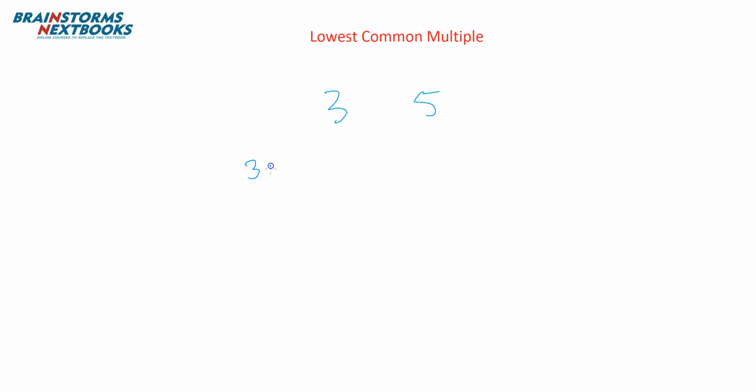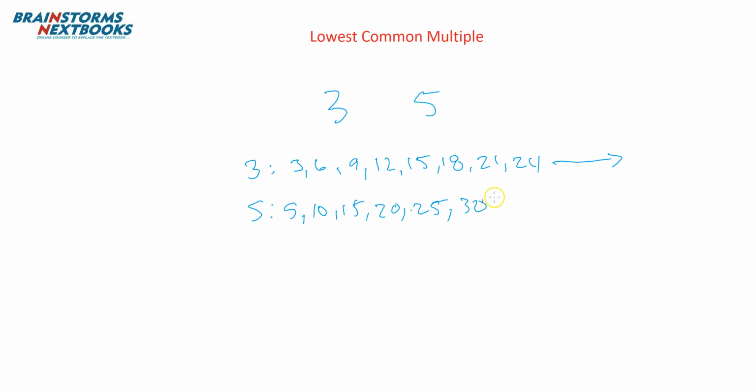So you'd write 3 here, and you'd write 5 here. And all you do is you just start finding multiples of 3. Right, it's pretty easy if you're good at it. You could use a calculator, but it's pretty easy, right? Well, I know that 3, 6, 9, 12, 15, 18, right? All I'm doing is 3 times 1, 3 times 2, 3 times 3, 3 times 4, 3 times 5. Or you can just keep adding 3 every time. And these are all multiples of 3, right? 21, 24. And obviously this could go on to infinity, right? So that's probably not an efficient way to do it, to write it on to infinity, but this is just kind of show you the point, right? And then same thing with 5. You're like, well, 5, 10, 15, 20, 25, 30, and that could go on to infinity.